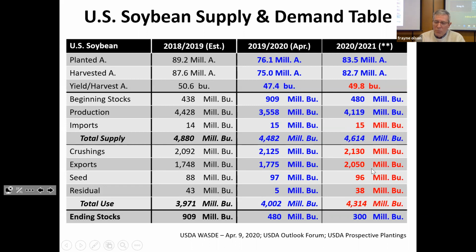Now, I did look back really quick. This 2 billion bushels of exports, our record high export, if we go back a couple years, was about 2.1 billion. So this is approximately 2,100. So that would be the record high. And again, given this number right here, this 2 billion bushels of exports, I think USDA's current forecast, their current estimates, suggest they are expecting China to come back and purchase soybeans very similar to what they have in the past.